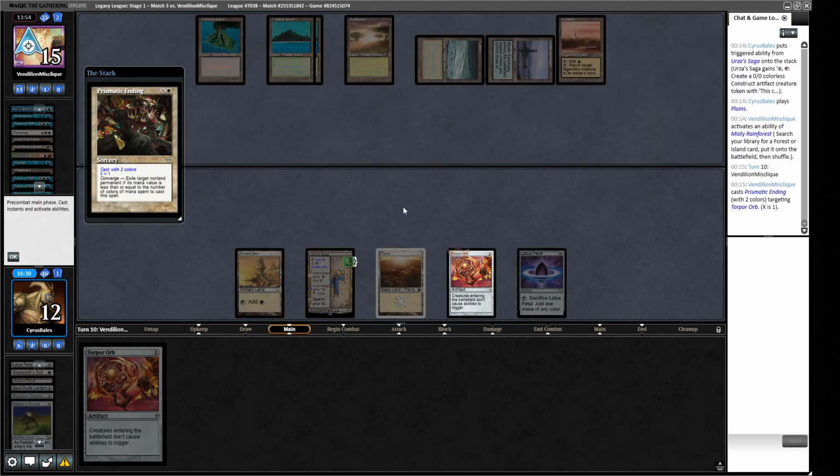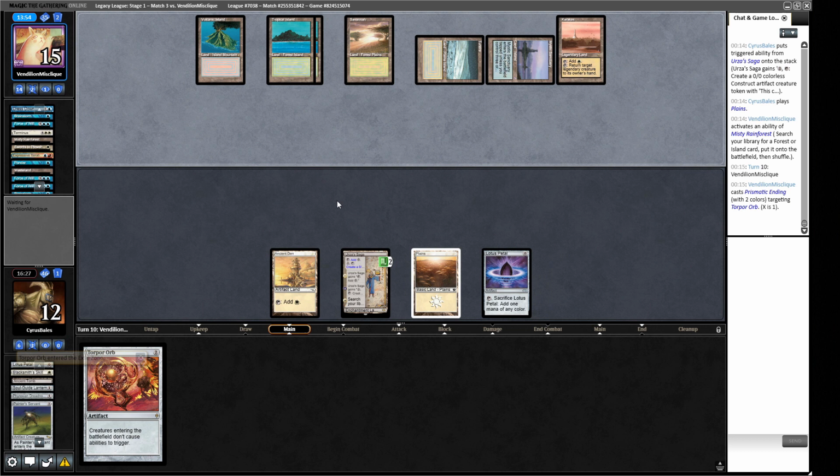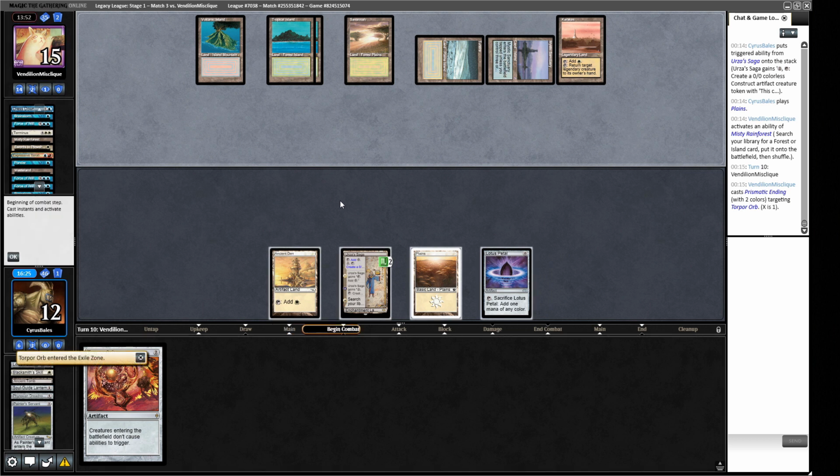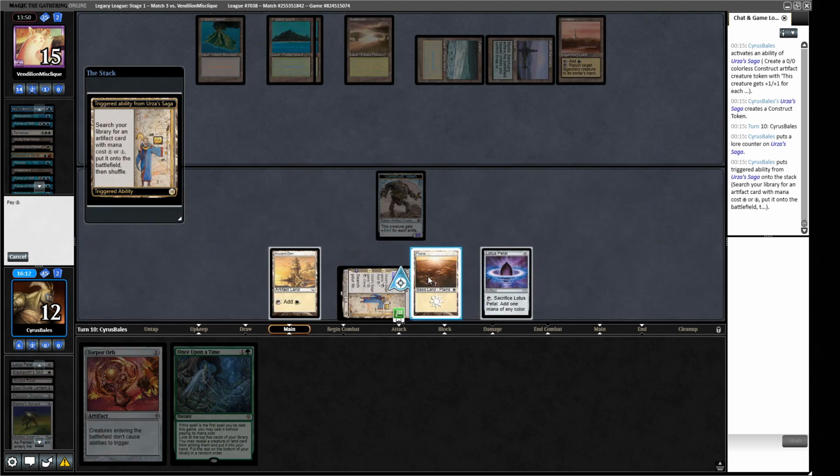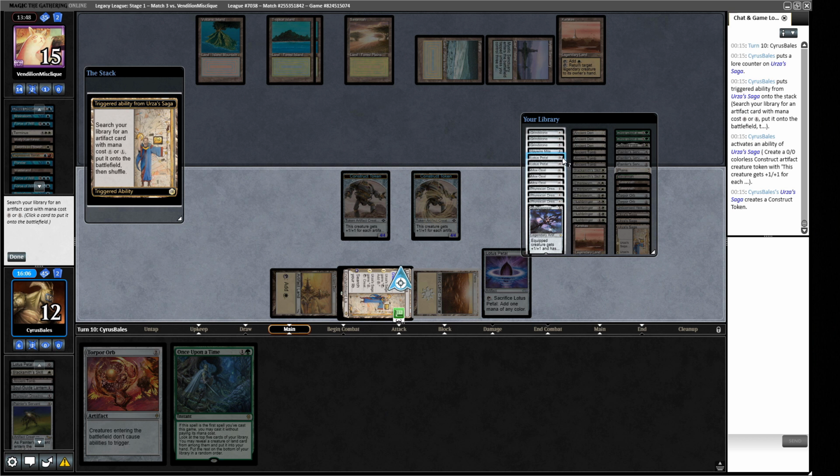A Prismatic Ending on the Torpor Orb. Sure, that's fine, I guess. We do have another one. Does mean our creature is smaller though, for the purposes of Endurances and things. Okay, we're just going to make another guy here. So I think the way we lose this game is if our opponent puts a Minsk and Boo into play. We don't have a Pithing Needle because we didn't see that coming.